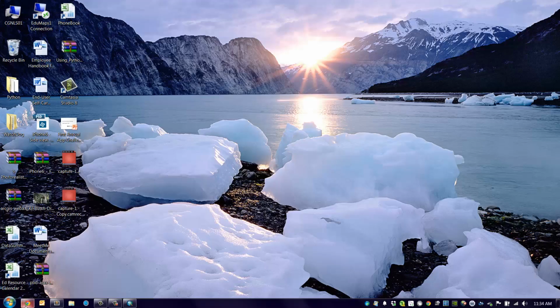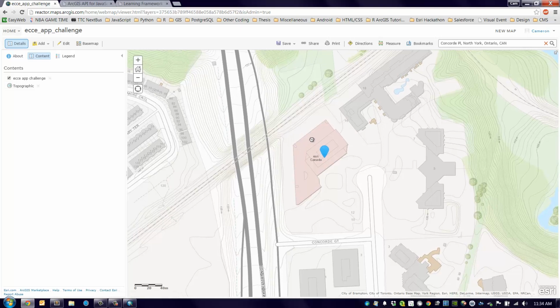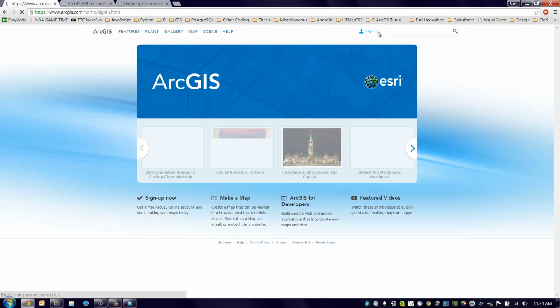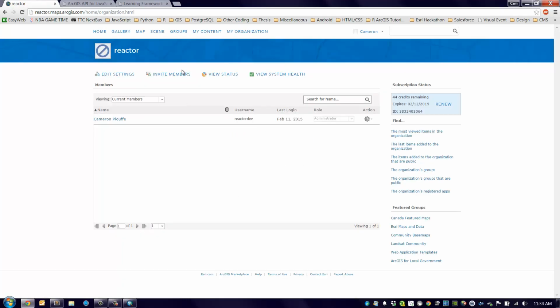All right, so now that we've done that, we have our own data. What we want to do is create a web map. So we already have our data set uploaded in this web map viewer, but a better way, if you're normally logging into ArcGIS Online, you can go to arcgis.com, sign into your account. So this would be if you say you'd publish the information from ArcGIS Desktop, and you'd go to your My Content tab here.